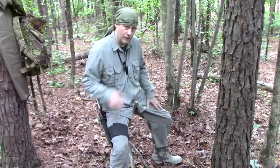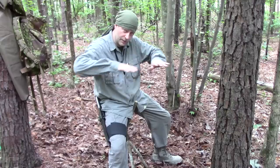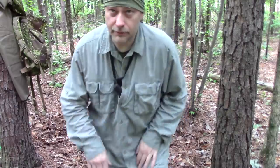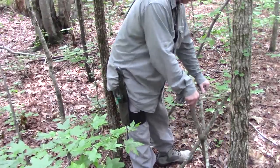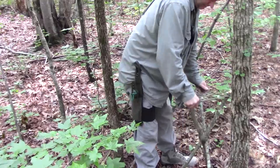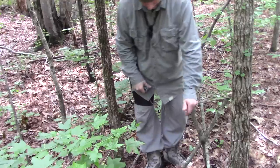So now what you want to do is find four trees that are within reasonable distance that you're going to weave in between. And you're going to move your stool over to where you're going to want it, and that way that'll dictate the height of where it'll be. Looks like a decent spot, so let's put our stool right here. Got to kind of make sure the ground's solid.